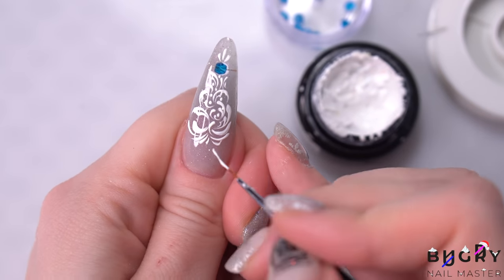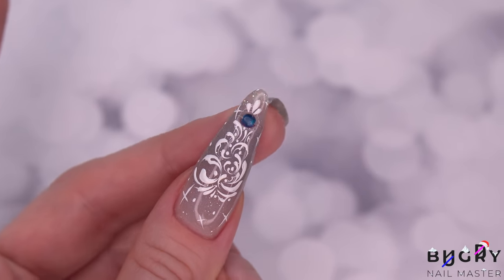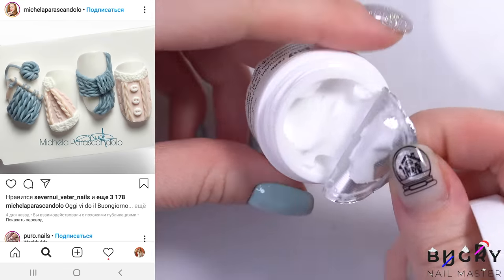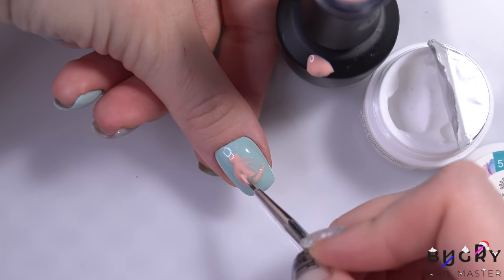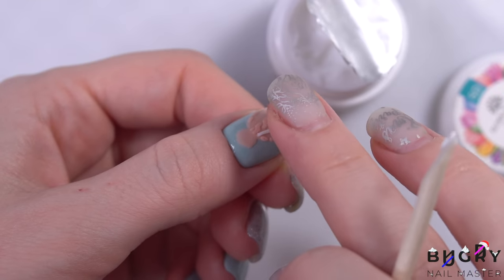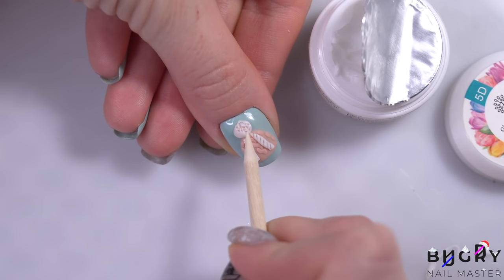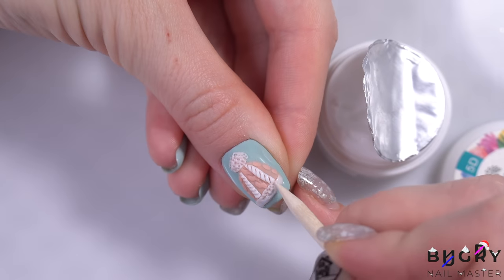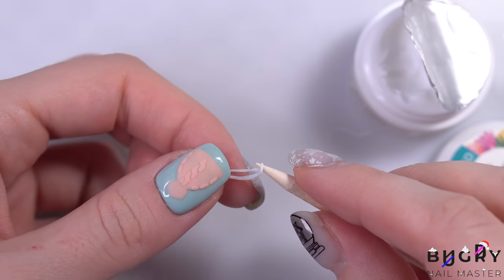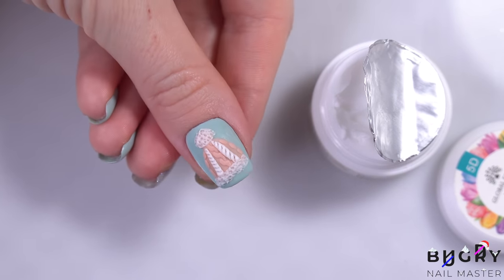Our third design is this super cute and cool sweater pattern done with mold and clay, and I'm most excited about this one because it really does look like something knit. I'm starting off by creating a background, adding a little acrylic powder, and then rolling out a little noodle of clay. Once attached to the desired area, I'm taking an orange stick and creating all of these small knit details. I was only able to find white mold and clay, but this would look so cool in different colors. Another way to create this knit effect is by taking a small noodle of clay and gently twisting it, then letting it cure under the lamp.